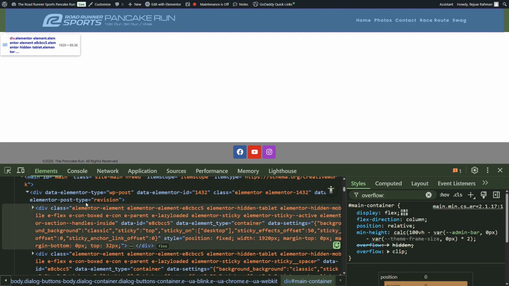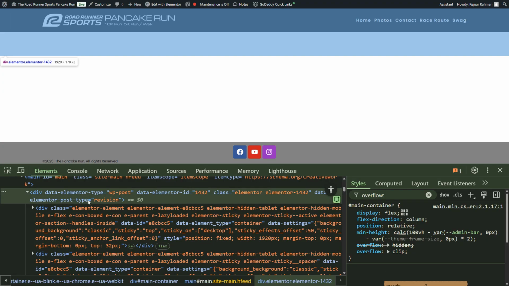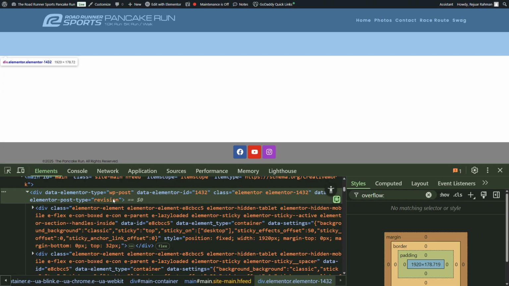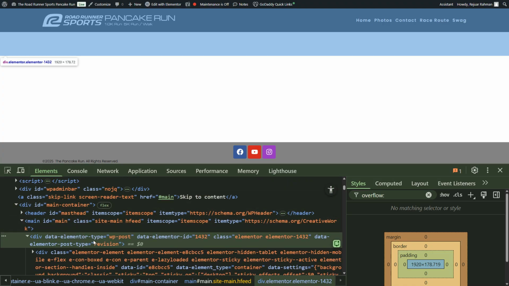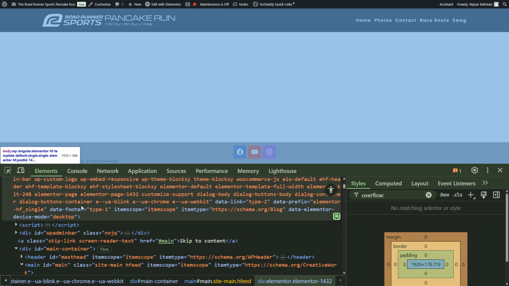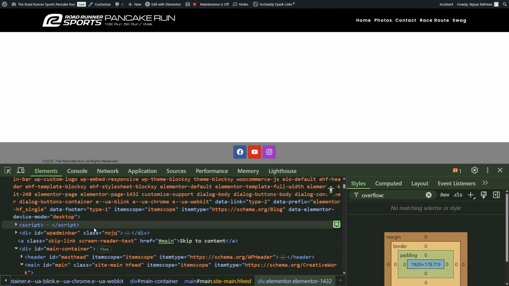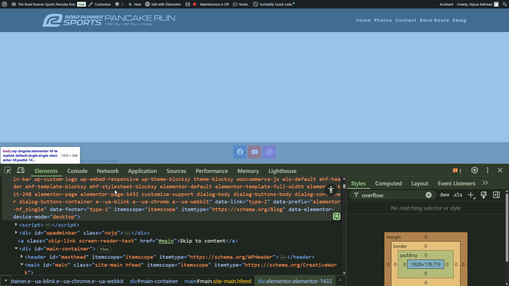If you have this section's Z index higher than these sections, then it will be shown on top of these sections. So the higher the Z index is, the more on top the layer should appear.